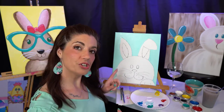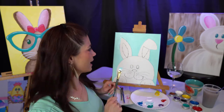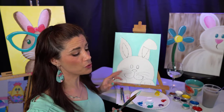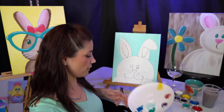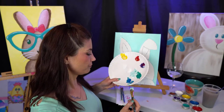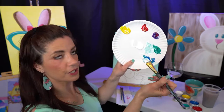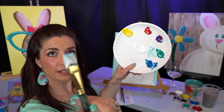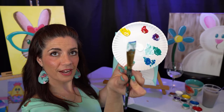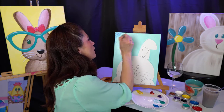Now, once you have your background, oh, my background and my shirt match. I did not mean that to happen. Once you have your background done, just for fun, if you want to, you could grab a little bit of another color. So I left all of this turquoise in my brush. And what I can do now is grab just the tiniest amount of blue, just a little bit on the tip, okay? And then I can swirl that on.